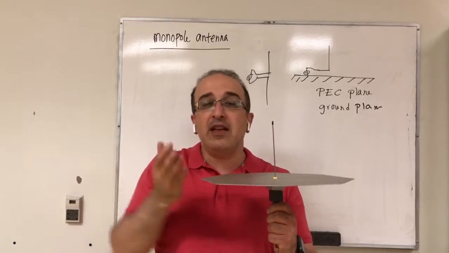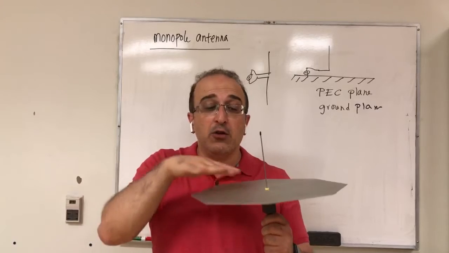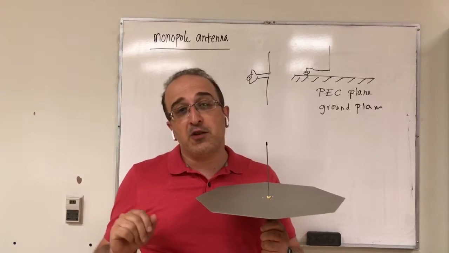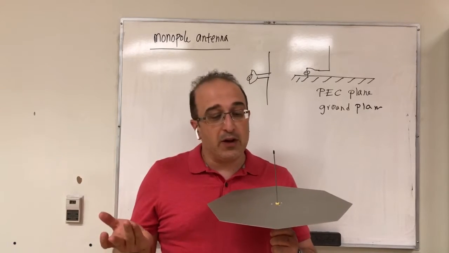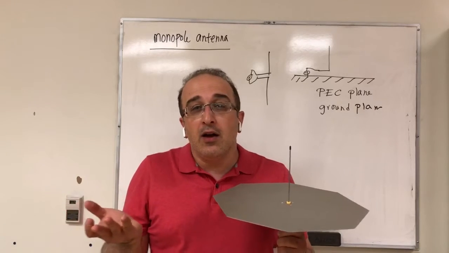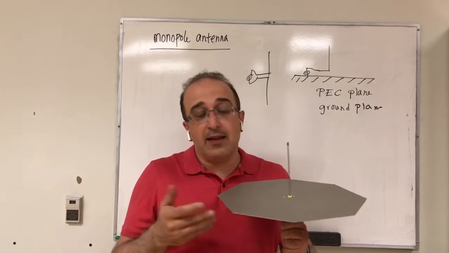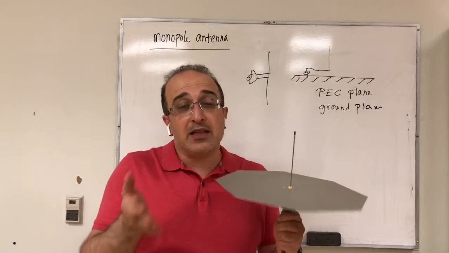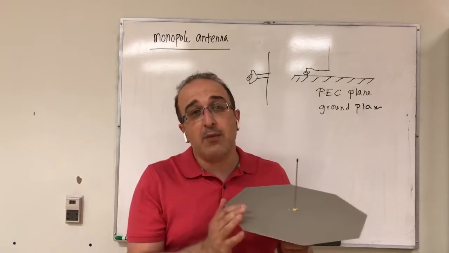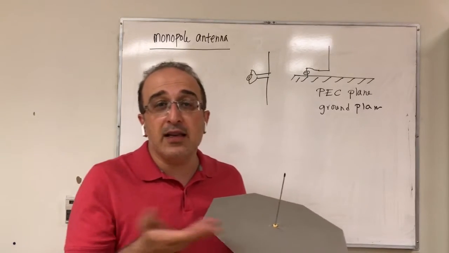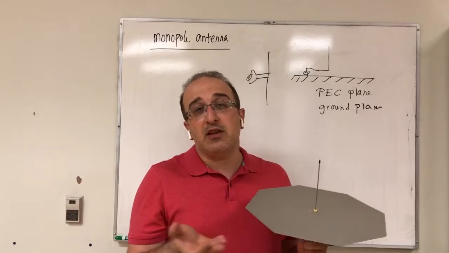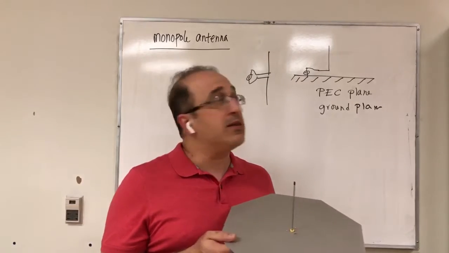But to go to infinity, you really don't need to go to infinity. You need to be large with respect to wavelengths. So for example, if you are 10 lambda, it's relatively large, and 10 lambda might be very small depending on the frequency. For example, if you are at 10 gigahertz, then the wavelength is 3 centimeters. So 10 lambda would be 30 centimeters.